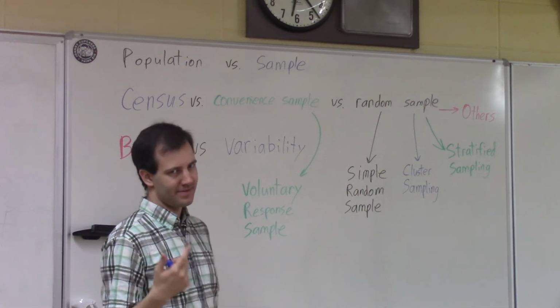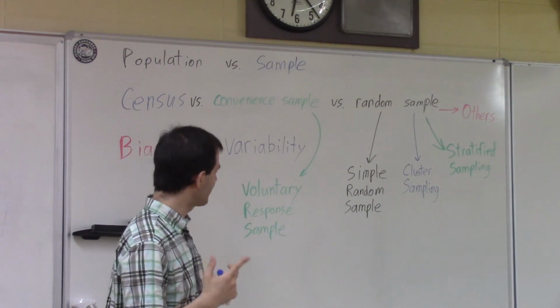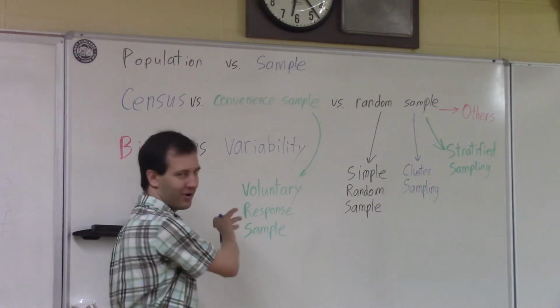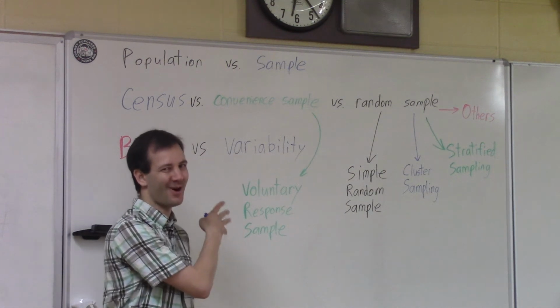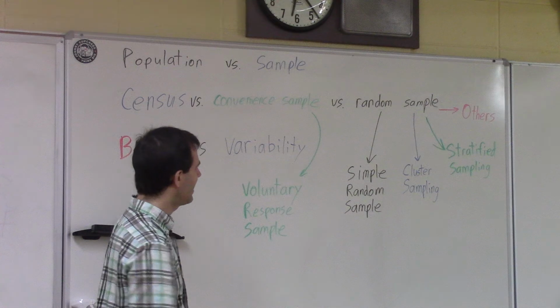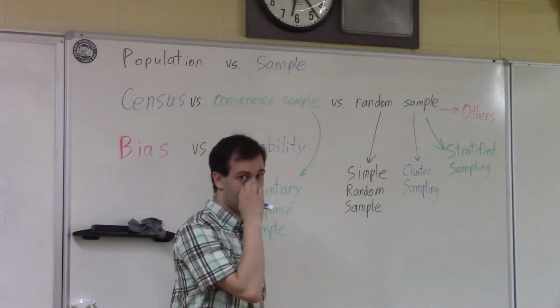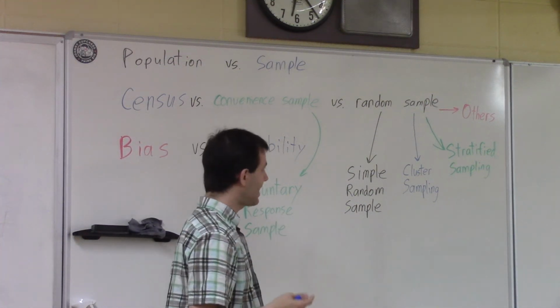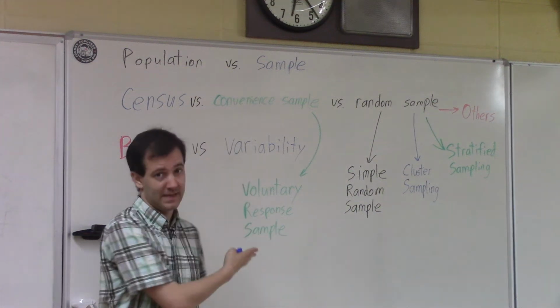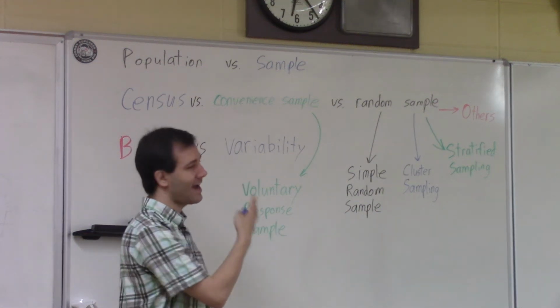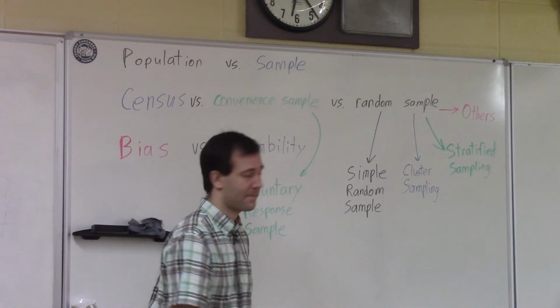But that's a way to be able to get people to respond, regardless of whether they want to or not. It's sort of hard to get done. So random sampling is generally hard to get done, and that is why people so often use convenience samples. But let's talk about how random sampling is done in theory.